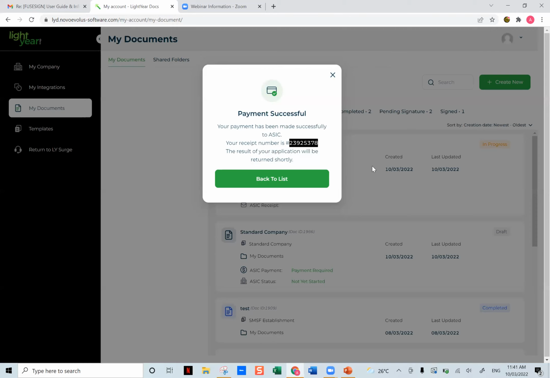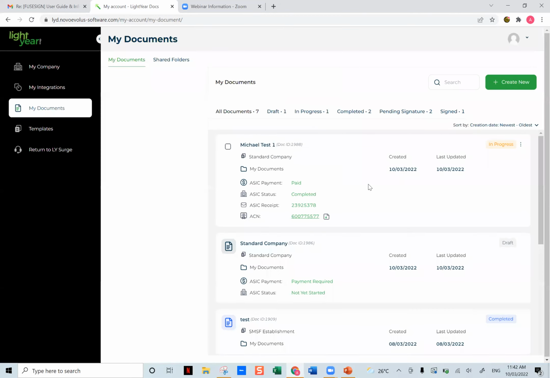Okay, great. So jump away for a second there. So write down your receipt number, put it on your ACN certificate, print out a second copy, and that is your receipt, and that will suffice. We do have text from ASIC on our support site that has confirmed that, and we have legal sign off on that as well. What's going to happen then is you press cancel out of there. You're going to be taken straight to my documents.